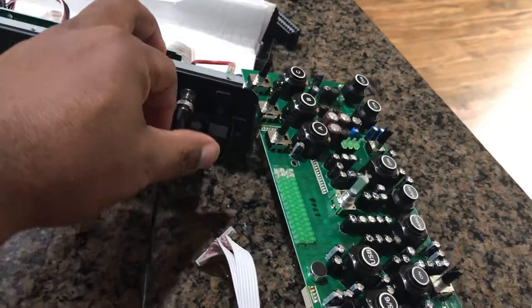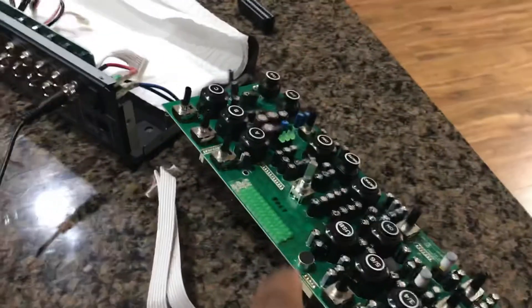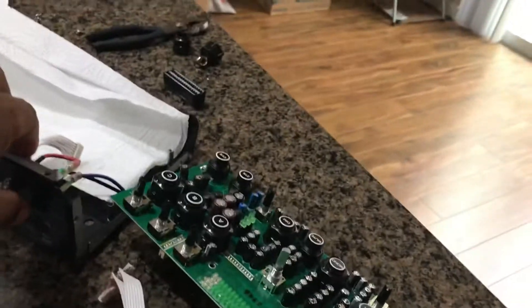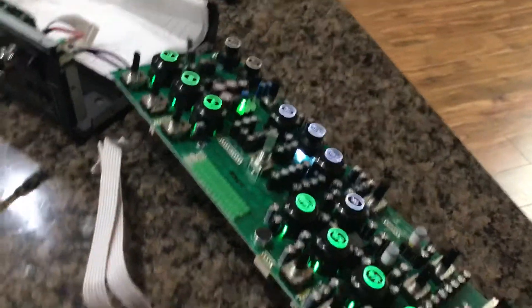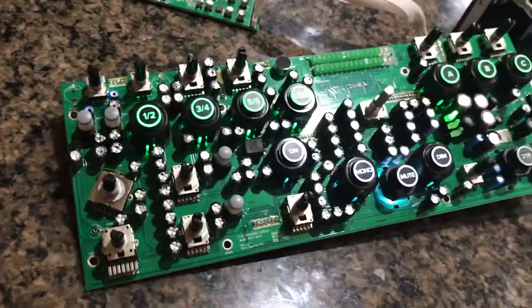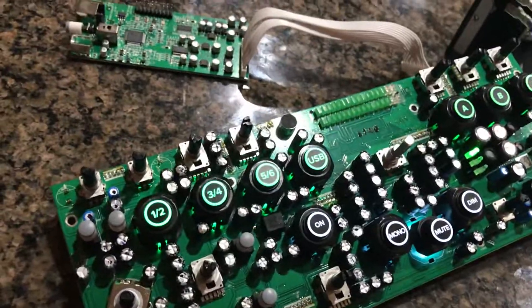Happy birthday to myself, because it's my birthday! So when I turn it on, these lights aren't going to be on and the cue light's not going to be on — that's not the problem. As you can see, it's all good; it doesn't show any audio input, it's not showing that it has an input going in, so it's not hot.